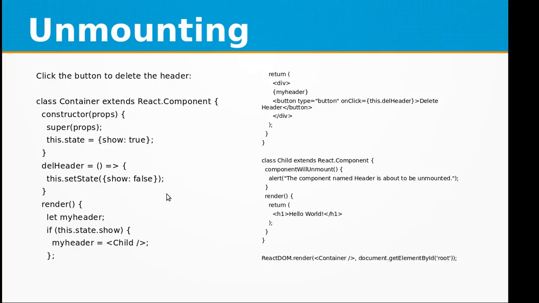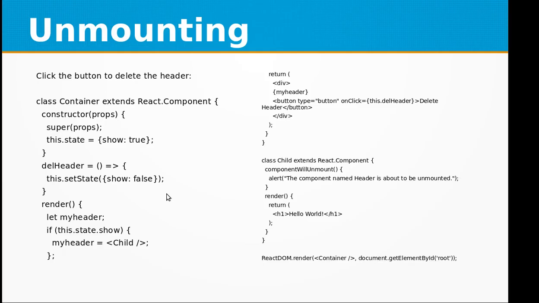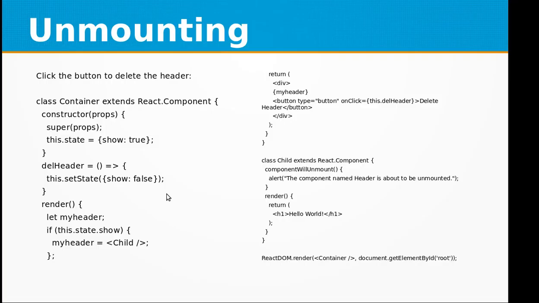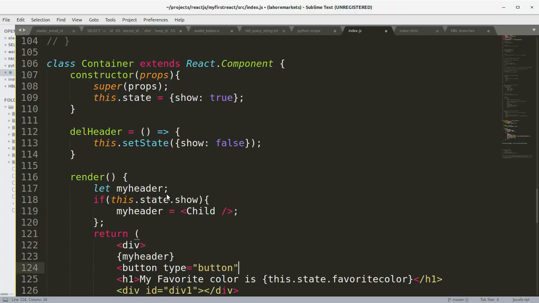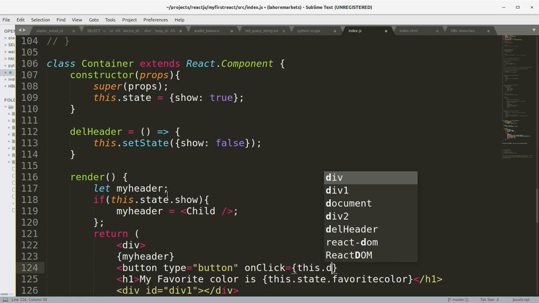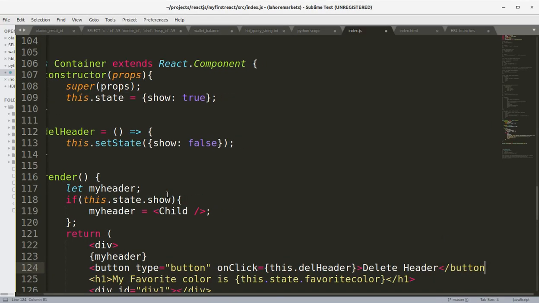And after this we have return, we have div, and right after that we have myheader, and then we have the button type equals button, and you can say onClick this.delHeader, and label of the button Delete Header, button tag closed.